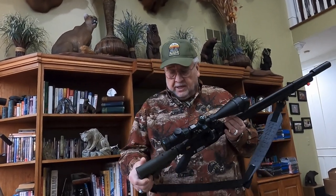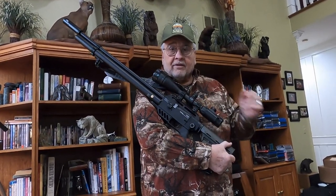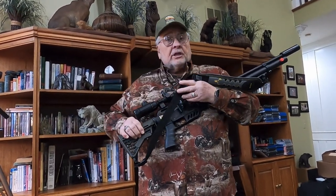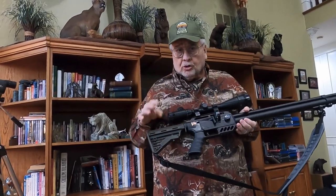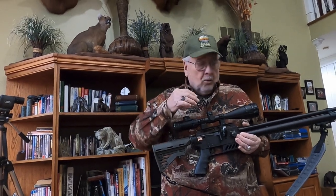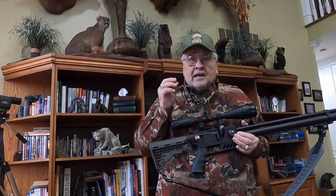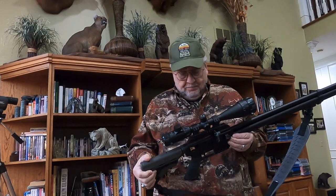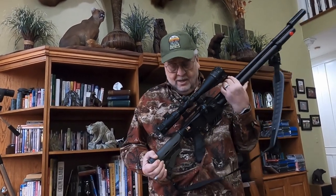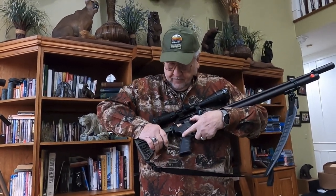This is a beautiful PCP air rifle. As you can see, it's from FX — it's the Dreamliner. It has two air pressure gauges, which tell you immediately that this is a regulated gun, and almost all FX air guns are regulated. Regulated means it has a little capsule that fills up with air at a lesser pressure than the 4,500 PSI reservoir, allowing a consistent amount of air to be fired each time — that keeps groups much closer together. It also has power adjustment knobs, a good scope, and one of Donnie FL's suppressors, which comes with the gun. It has more than a 20-inch barrel, and the stock is adjustable.